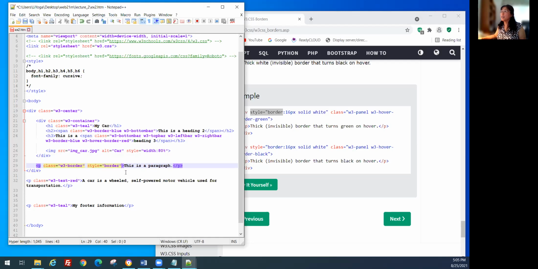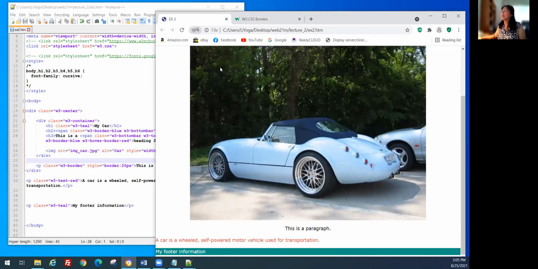Style border, 20 pixel, make it huge. Don't recognize it. Border style.